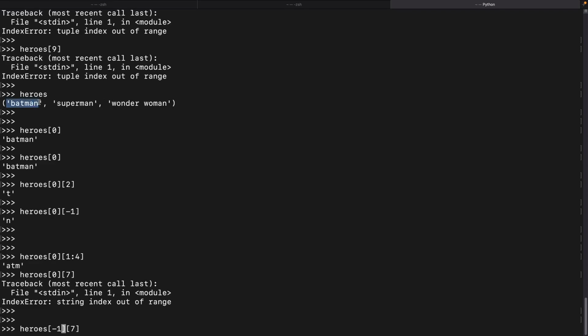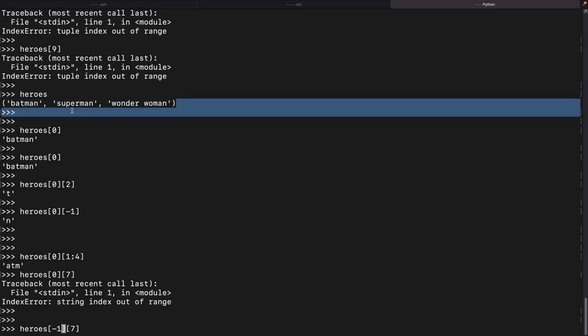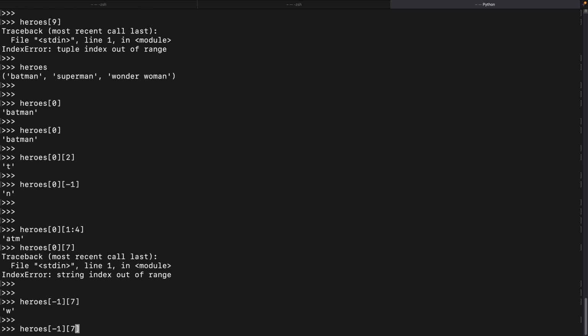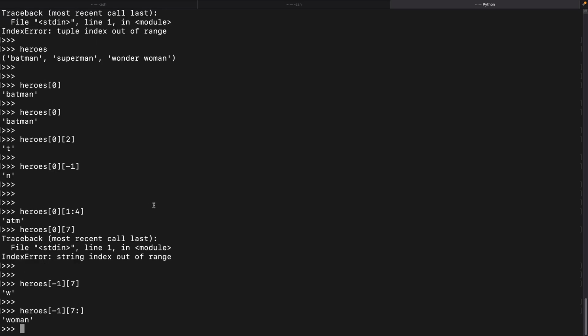Look at these heroes. Wonder Woman. And count 7: 0, 1, 2, 3, 4, 5, 6. Space also counts. Yes, woman, and it takes only W. But if I use the colon, it returns everything till then.